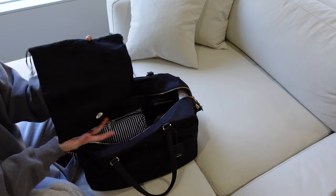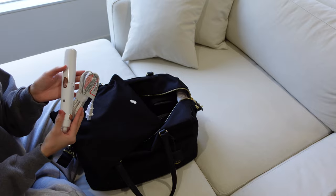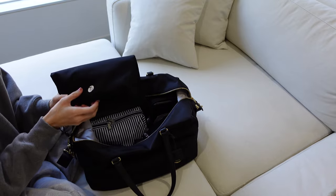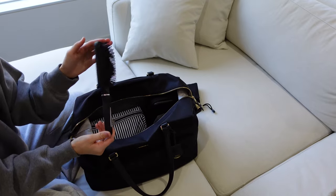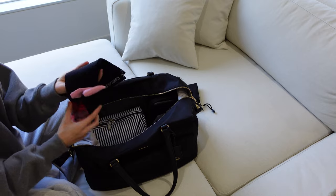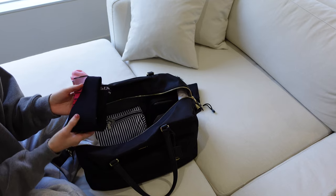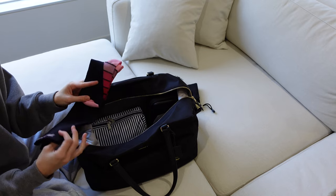The next thing is my straightener — I use a T3 straightener. It is the micro travel size one, so it is pretty small. I'm not going to be bringing a hairdryer on this trip because the hotel I'm staying in does have one, so I'm just going to bring the straightener so I can curl and straighten my hair as needed. And then I have my Revlon paddle brush. For longer flights, I do like to have some type of compression socks, especially because we are on a red-eye flight. The expectation is you're not going to be getting up and walking around as much, so I want to wear these compression socks to help with circulation in my legs.